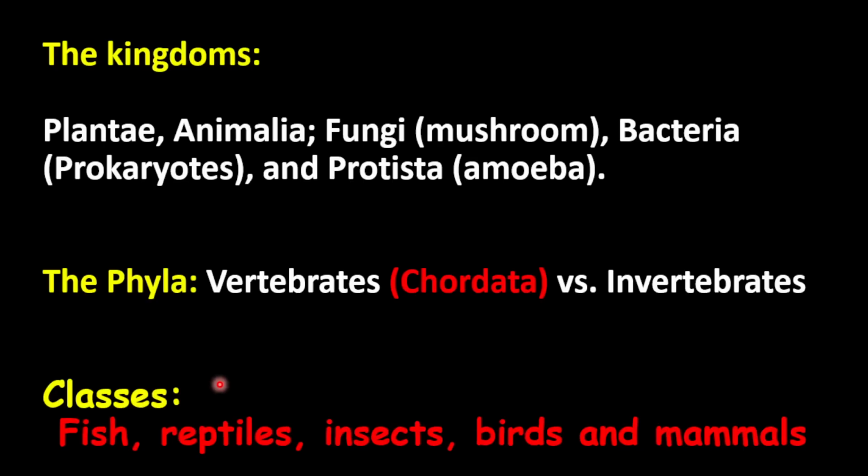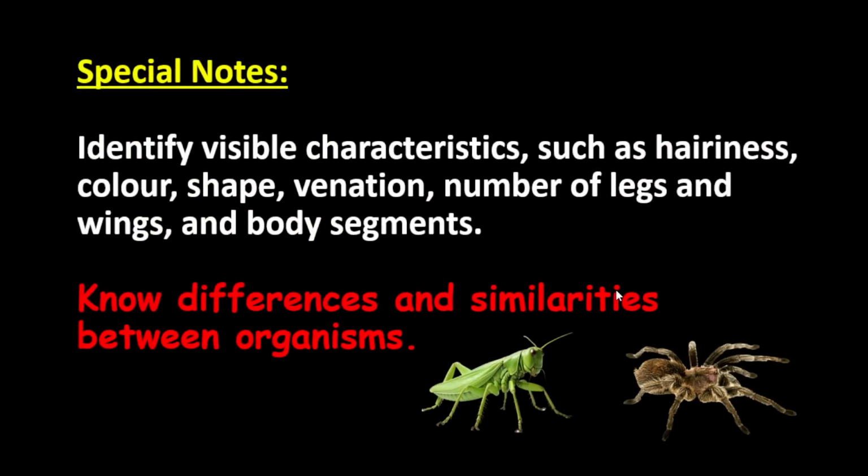You need to know to distinguish between them in terms of those who have scales. For example, birds have scales on their feet. That's a point you need to know. Some people miss that. All right. Insects with the different segments of their bodies as well. All right, and also the amount of legs and segmented or jointed legs and so on. So you need to know the characteristics of these classes. Please, you need to go through them. All right, very important. All right, now let's talk about some specific things that you need to pay attention to.